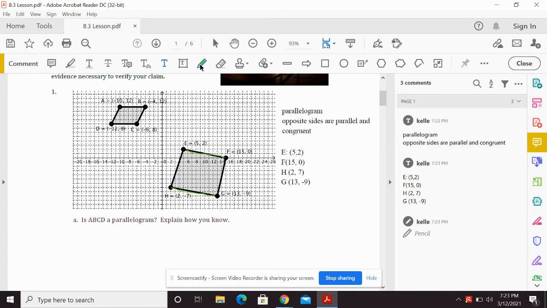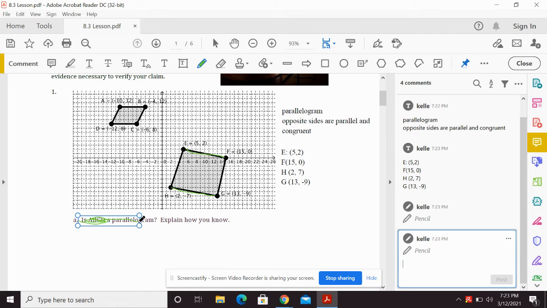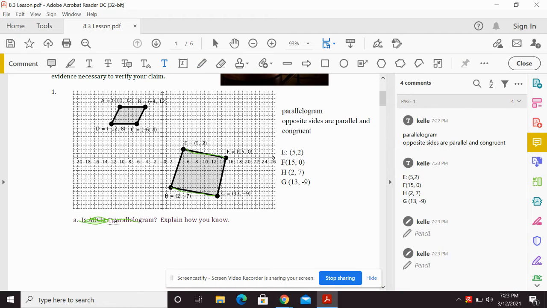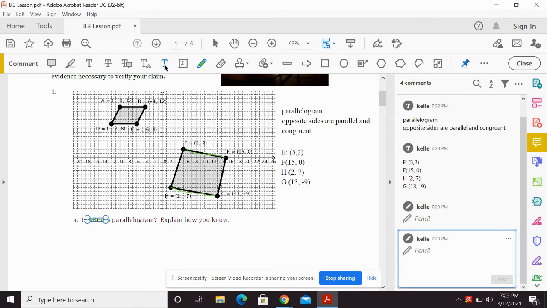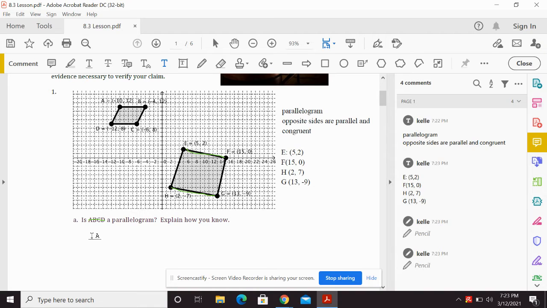Okay, I'm going to go ahead and just do it here so that I don't have to move my screen. So we're not doing ABCD. We're doing, actually here, let me, every time, I don't know why. Okay, we're going to do this one instead of ABCD. All right, but that way I don't have to move my screen down.